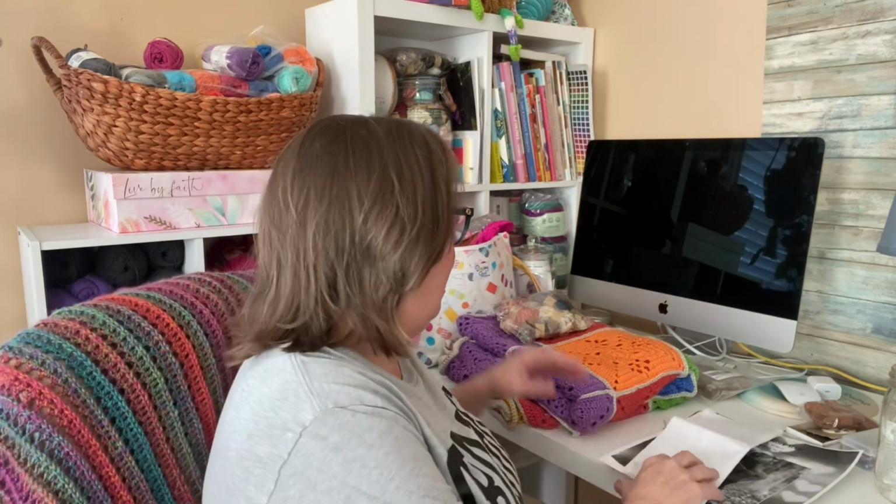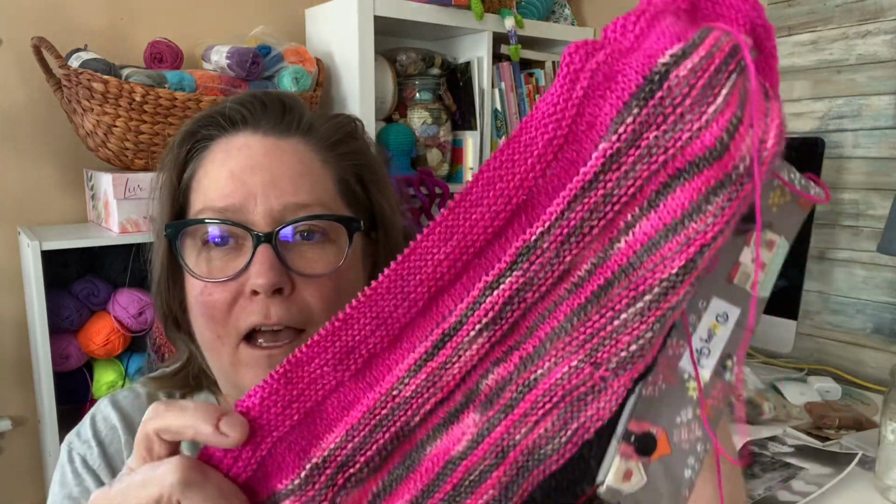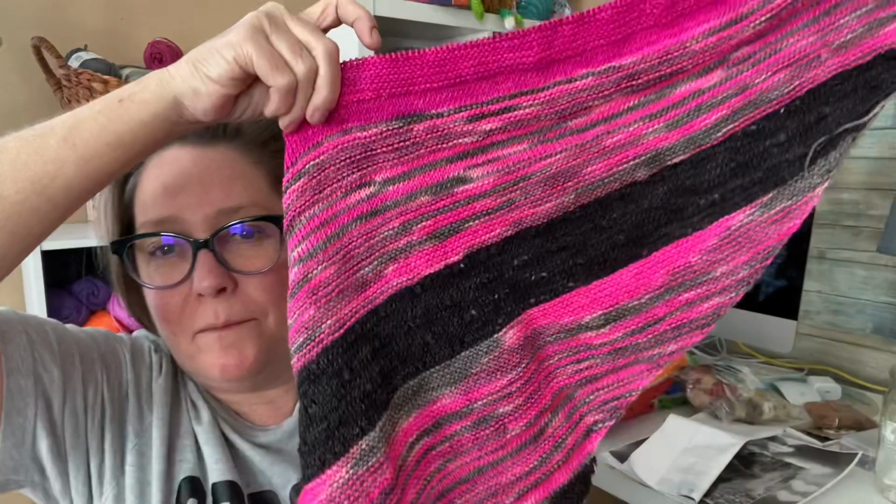Okay. Also, I've been working on my knitted asymmetrical shawl that's taking me forever. But I noticed that I was getting a little low on the yarn that I was using, so I started in, this is all hand dyed yarn that I dyed myself. So I started coming in with a hot pink, and the last time I showed it, I believe I was right about here. So I have been doing stuff, I just haven't felt up to doing a video. So I'm getting there. I'm more than halfway done, so that's a good sign. So I've been working on that.